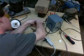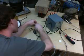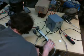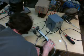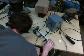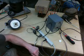Kinda curious if this one's even actually working. It might not be. Let's bypass that one, try it. Oh yeah, it's working. It's got a totally different effect though. Why is that? Huh. That's weird. Check this out. One supply versus the other's got a totally different effect.